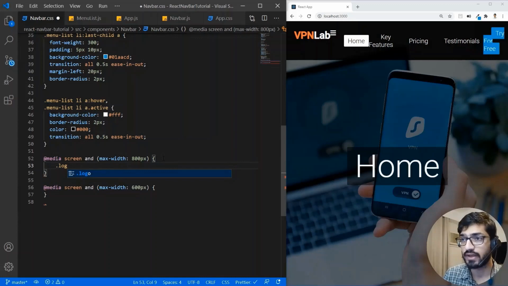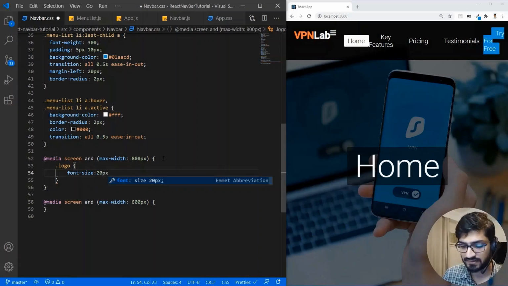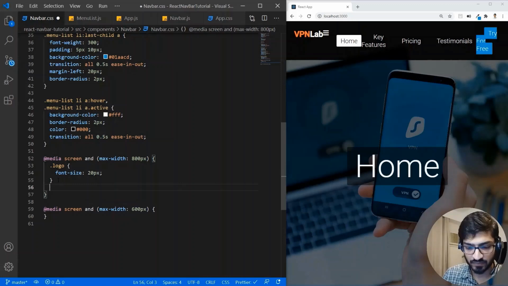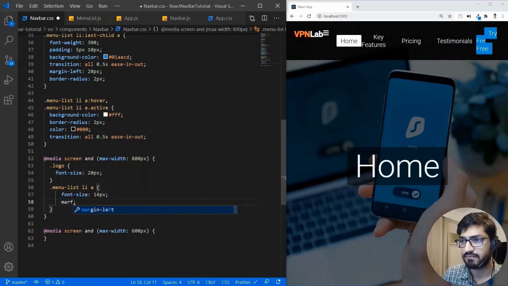So I'm going to do a logo of font size, and this will become 20 pixel. All right. And then I'm going to do a menu list, LIA, and for that the font size will become 14 pixel, and the margin left will become 10 pixel.